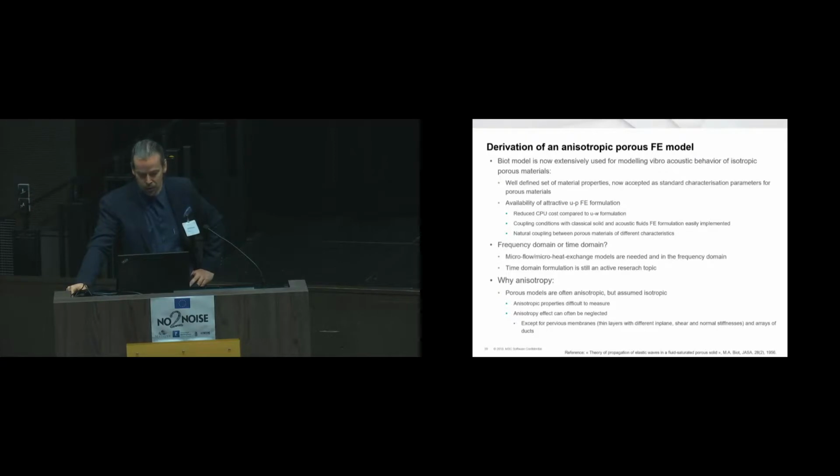And Noureddin spoke about that yesterday. I will just repeat things a little bit here, but I will not go into details about the various formulations. Why? Because we use exclusively the UP formulation, and more exactly the second variant of the UP formulation, the one that couples naturally to other porous materials and to solids. Why? Because it's much easier to couple with all our materials. Coupling with solids, with fluids, is not really difficult. It's just adding a contribution that we already have to add when we couple solids to fluids. So UP materials will be considered exactly like solid materials within the code, except that they carry pressure degrees of freedom in addition to the displacement.